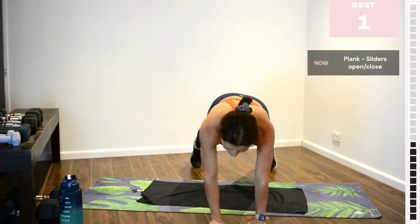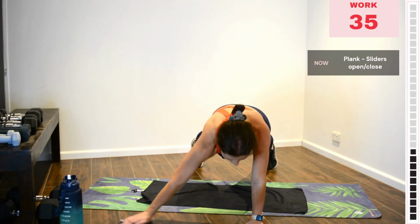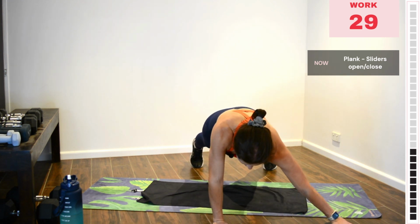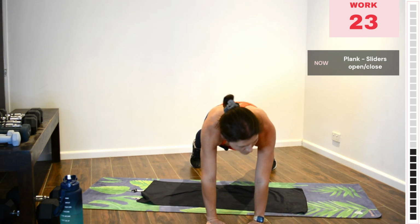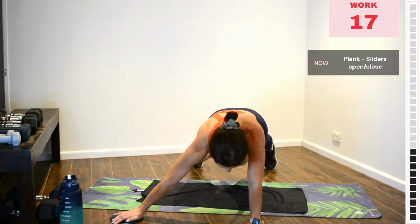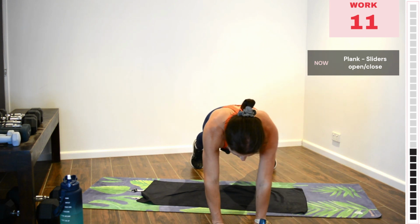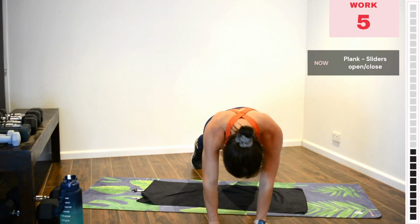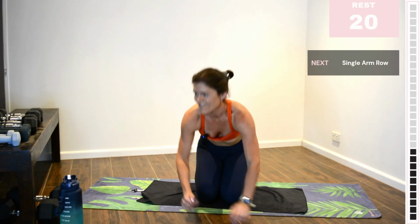4, 3, 2, 1. Let's go. Open. Close. All you need to do, if you need to have your feet at a wider stance to support yourself, go there. Halfway. 2, 1. Great job, team.